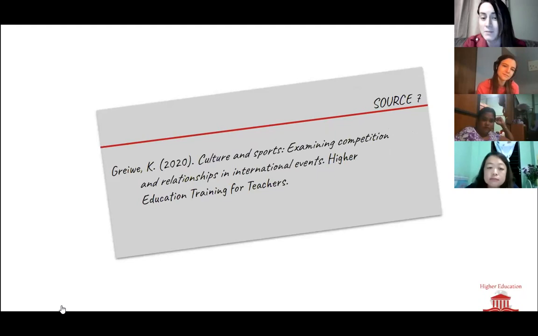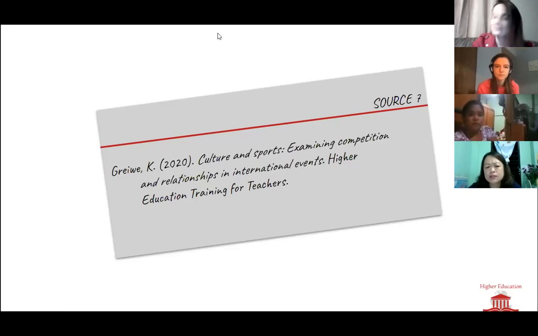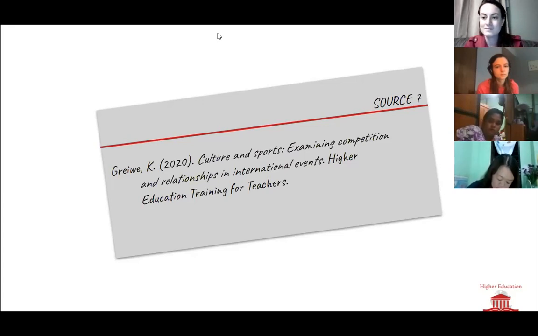Is this a source card, a summary card, a paraphrase card, or a quotation card? Okay, 2 more seconds. Okay. So excellent, it is a source card.